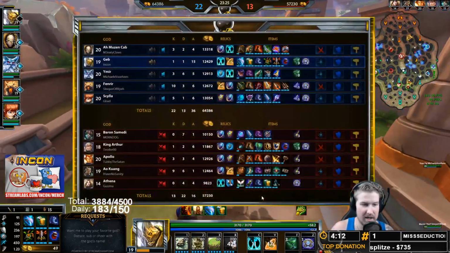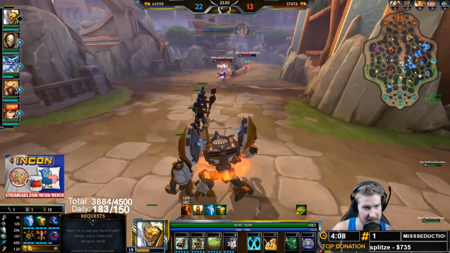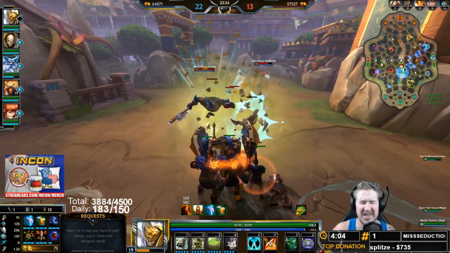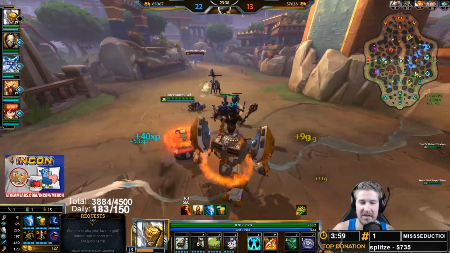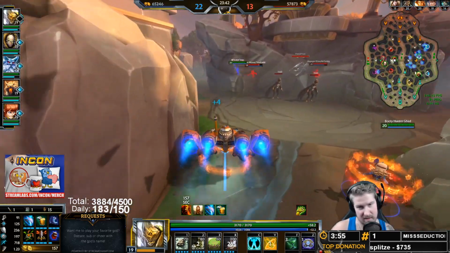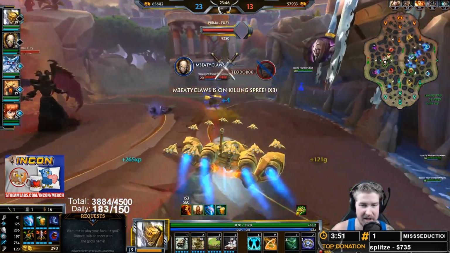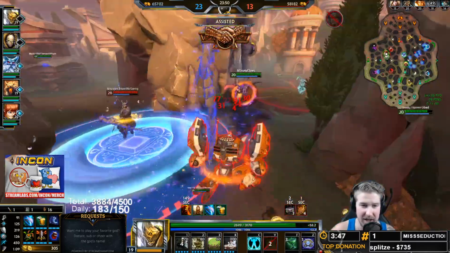You also kind of want to make sure on Geb that you're keeping up with the CDR of the enemy who is providing the most CC to your team. So in this case, the Athena is really the one that I'm scared of, that Athena taunt. So I want to make sure that I've got more CDR than her, so I can make sure that I'm throwing out my shields just as often as she can taunt. If she gets too much more CDR on me and she can taunt faster than I can shield, then I'm in a hard spot.